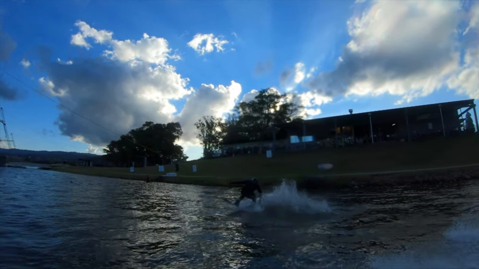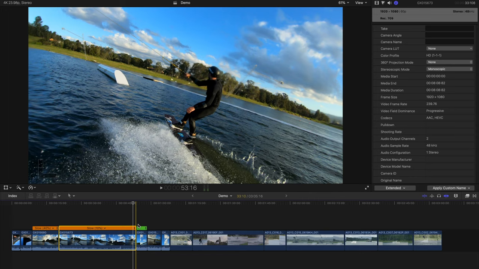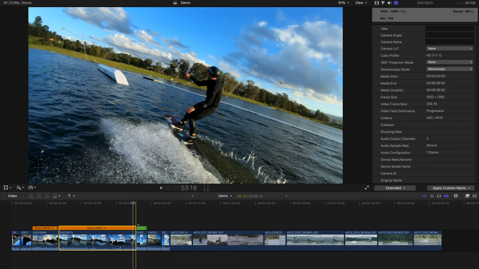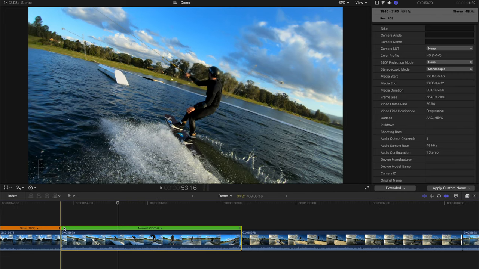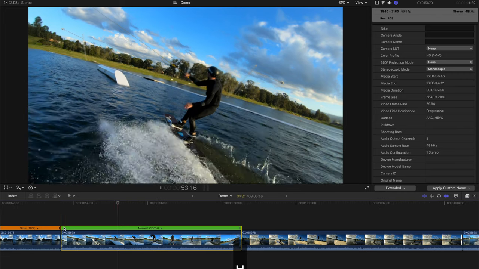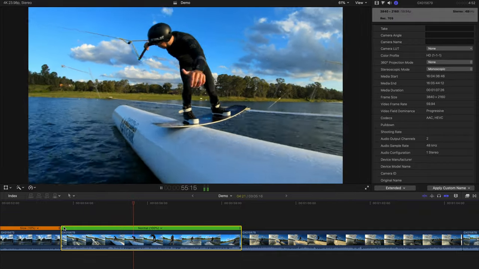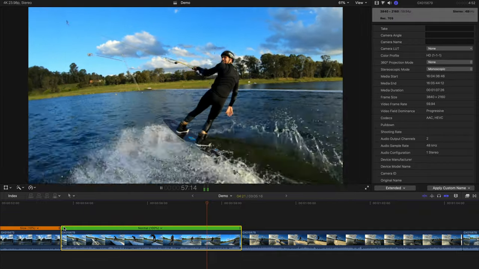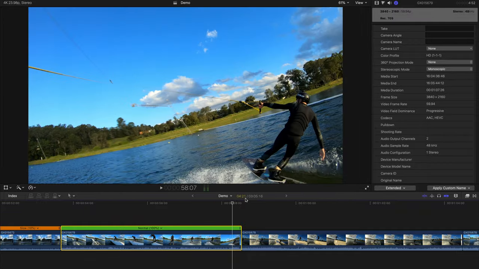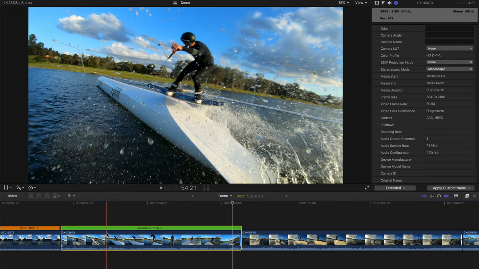So now that you know how to control the speed of a whole clip, what if you want to control the speed of just one portion of the clip? I'm going to play back the clip and you'll understand a bit better what I want to do to this one. So it's jumping on the pipe and directly coming down. It goes very quick, and you can see the clip here is nearly 5 seconds. This one was shot as well in 60p. We can slow that clip down to 40%.